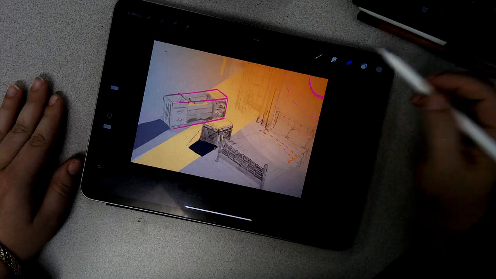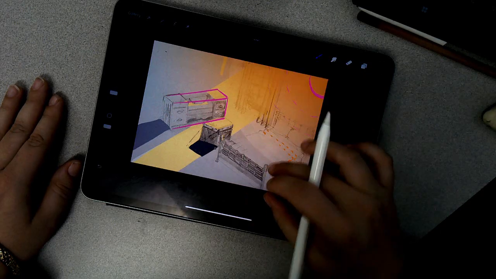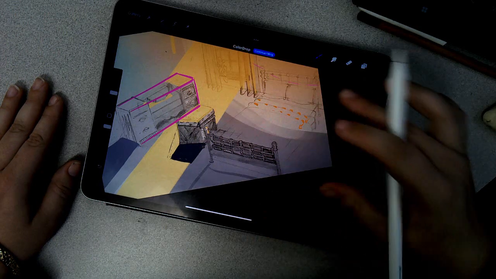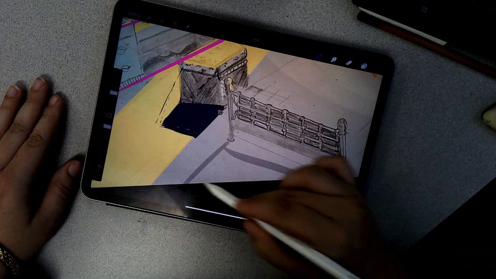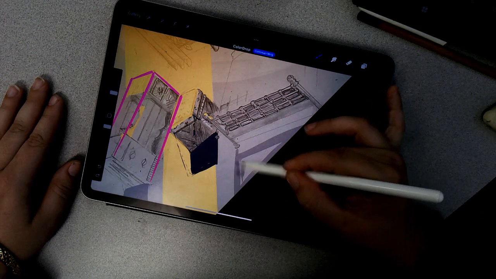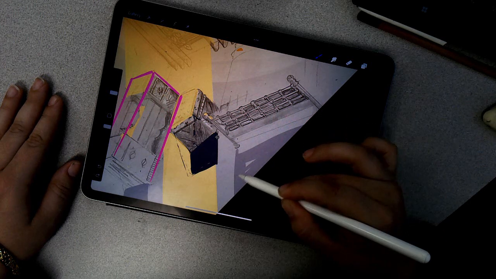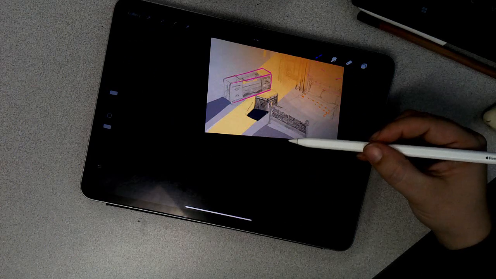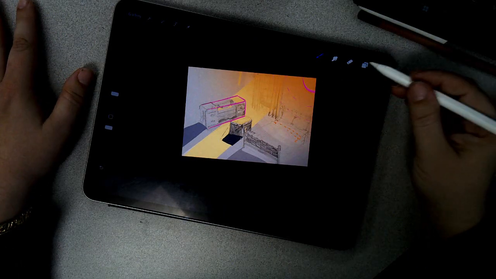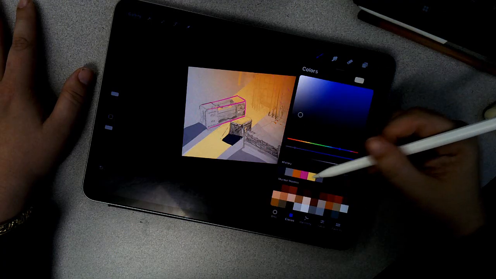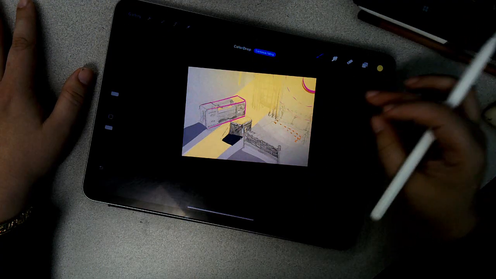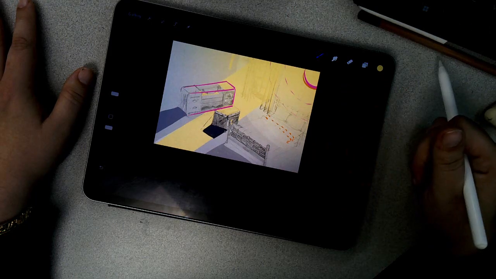So then I would think about, okay, there's going to be a little bit of a shadow cast here as well from my bed. I don't know really what I'm doing there, but it's not filling in. But this shadow, once again, is going to be even lighter because it's furthest away from a strong light source. That would be up here. I wonder what happens if I just try to make that yellow. I don't think I can. Oh, okay. That's not too bad, actually, with it both being yellow.